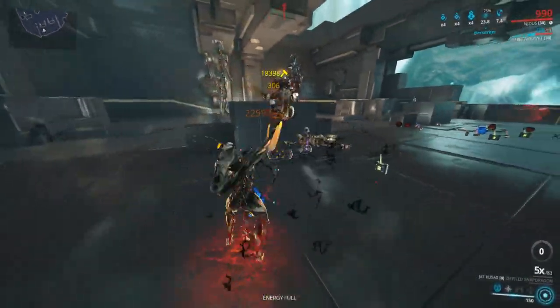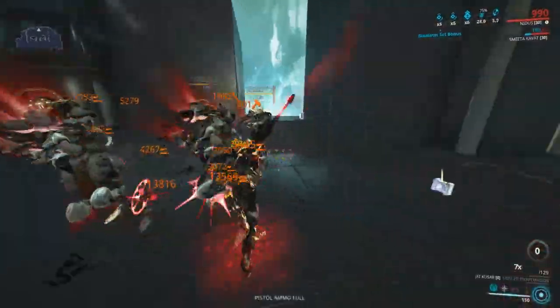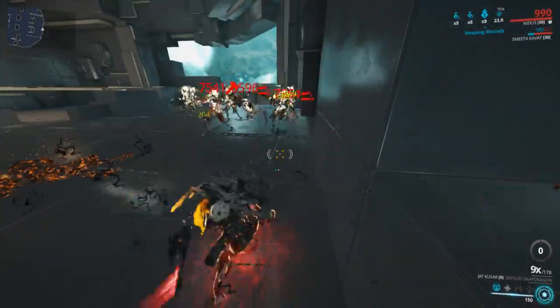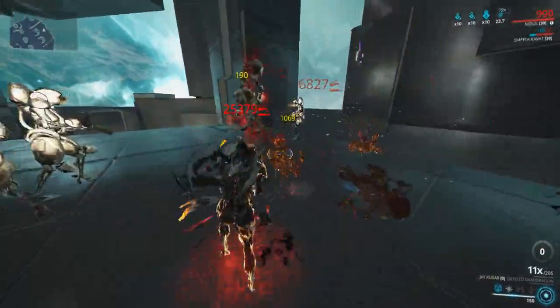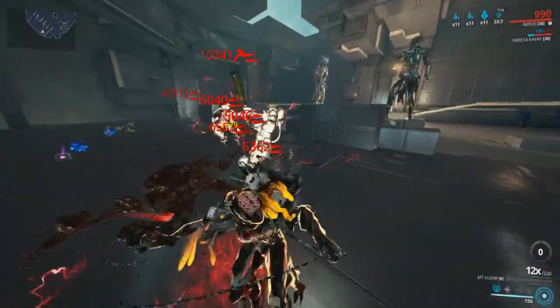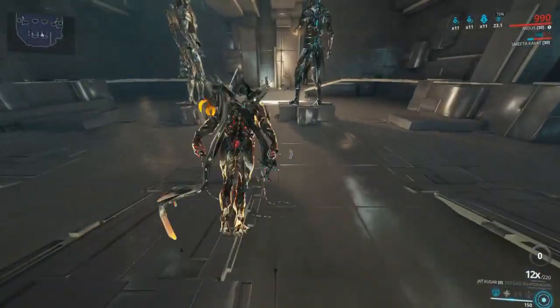Alright, so as you can see right here, at only 5x, we're two-shotting them. We two-shot that last guy. Now we're getting 8x. Things are starting to get pretty orange in here. And now we're at 12x, complete annihilation. Red crits galore, and they get completely destroyed.